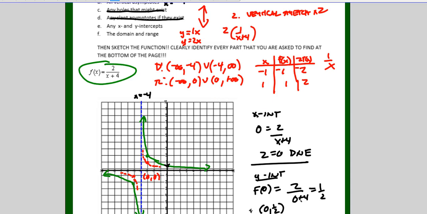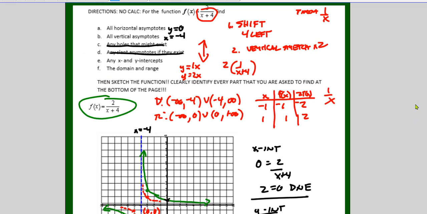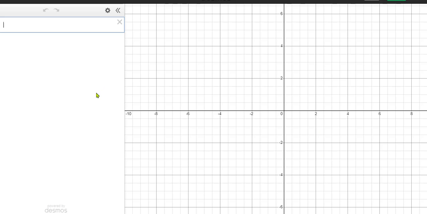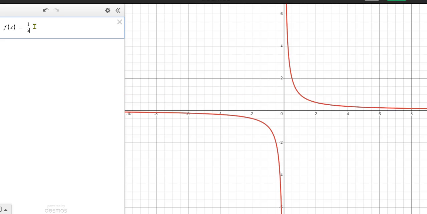Okay? So that's an analysis of that function. So now we're going to go show this on the Desmos graphing calculator, which is an incredible online calculator. I won't just say it's nice. So let me open up Desmos, and we're going to show this last problem. So let's start with that parent function, y equals 1 over x, or you call it f of x, equals 1 divided by x.